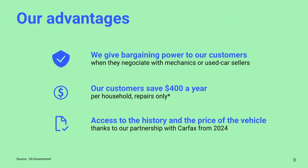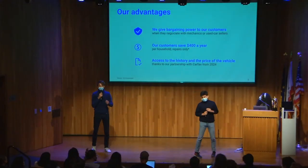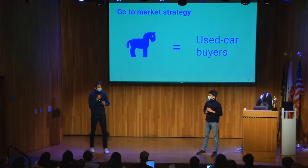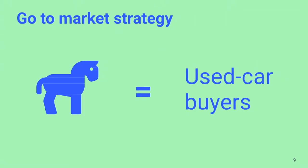Yeah, that's right. And we got our Trojan horse: people buying a used car because they don't want to be scammed. They would earn so much, with like 70 bucks saving thousands of dollars. And we got a plan. We plan also to collect and sell our analysis with the data to the manufacturers, because today all of the data are lost.